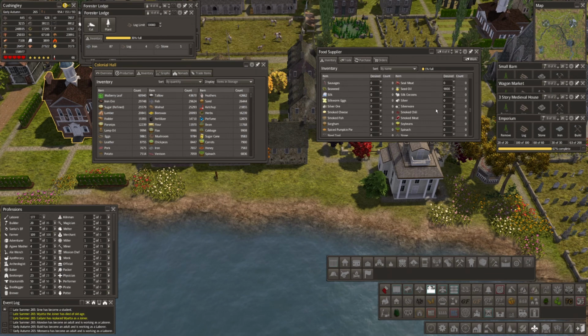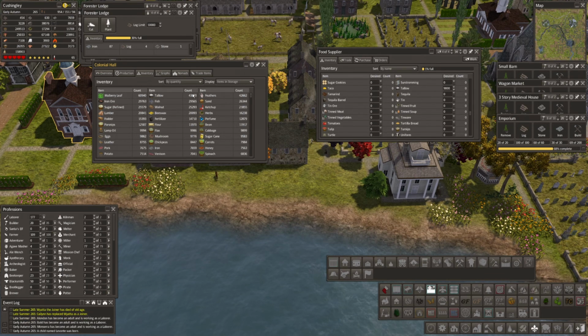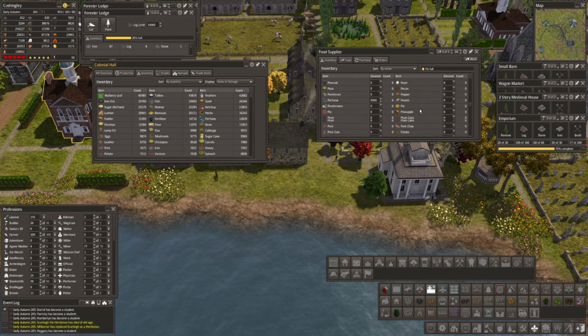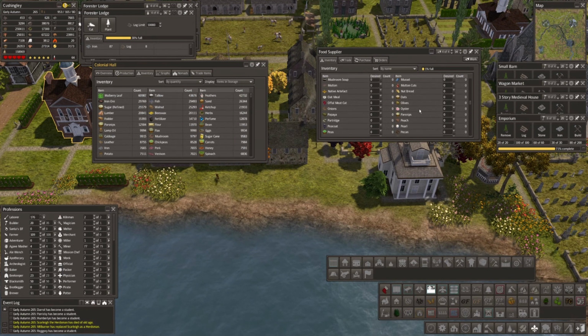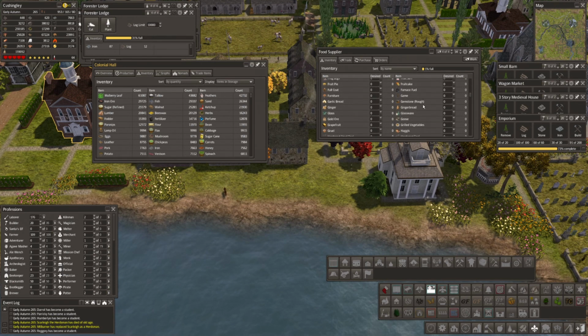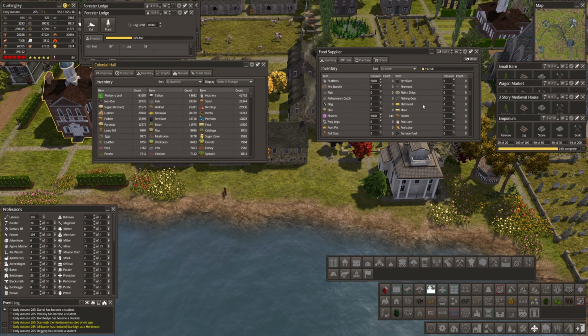Tallow, come on. 9,000. Feathers. Gosh. Feathers. I think we are buying food from these people. Feathers 9,000. See, I've got a lot of this in.